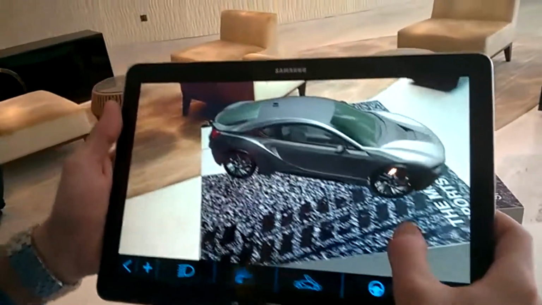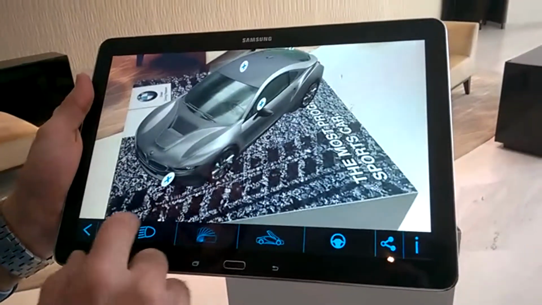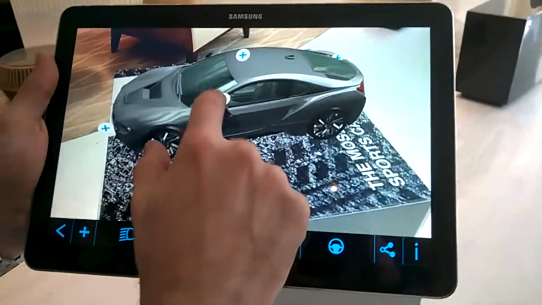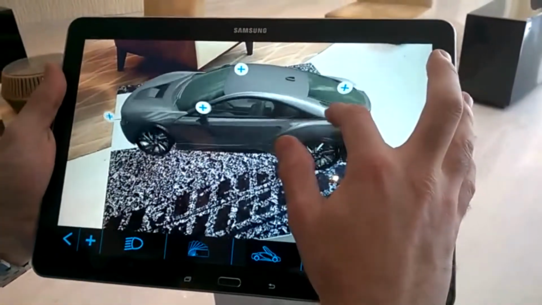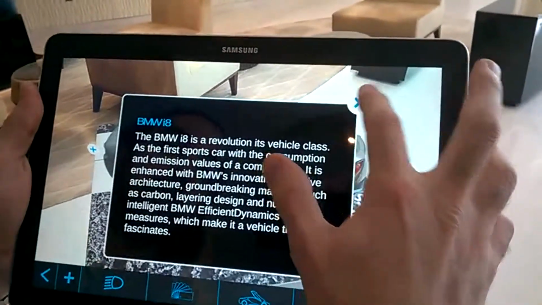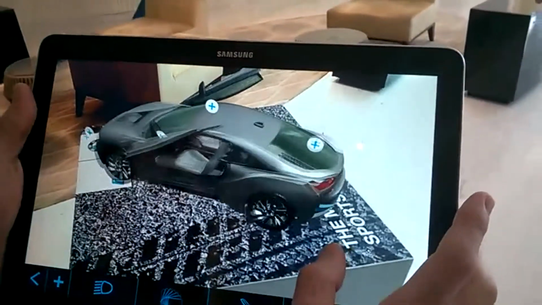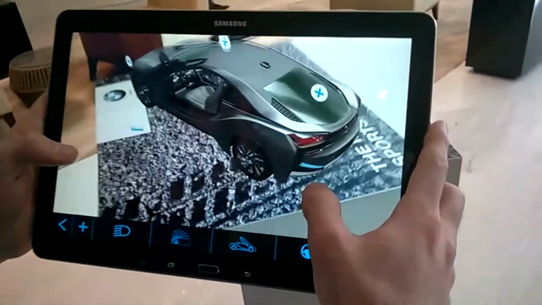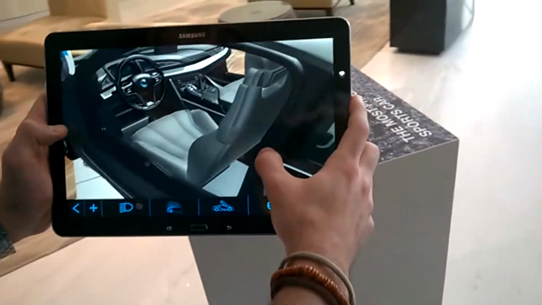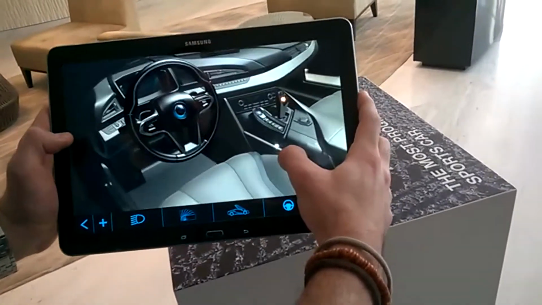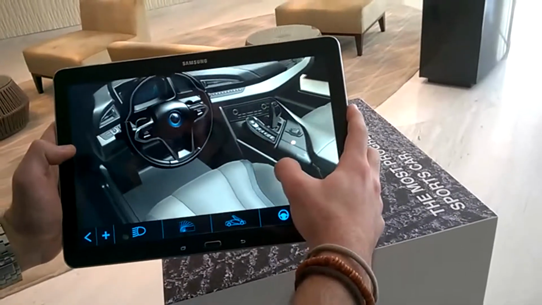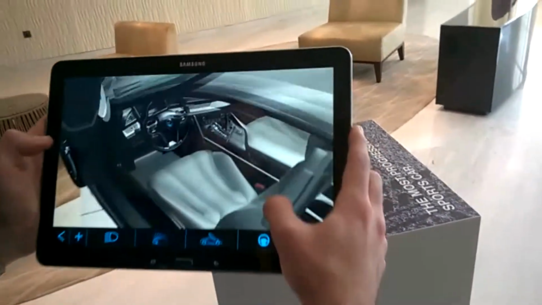with depth. We can interact with it in ways that we can show the details of the car. For instance, you can check out the light features. We can check out the door details. We can check out the engine details and the general car. You can also open up the doors and we can go in and out. And we can also resize and rotate it, so we can get into the car and see all the available features and details in it, including the handbrake, the steering wheel, the dashboard, how the seats are, all those.